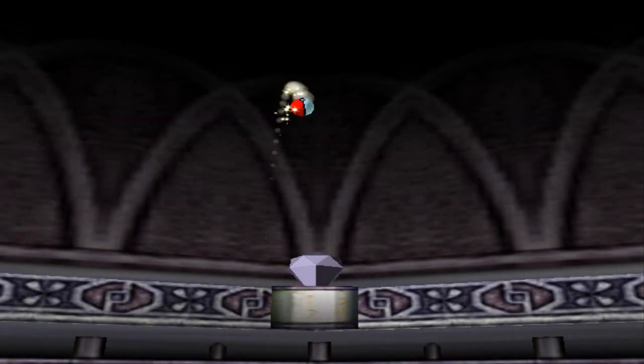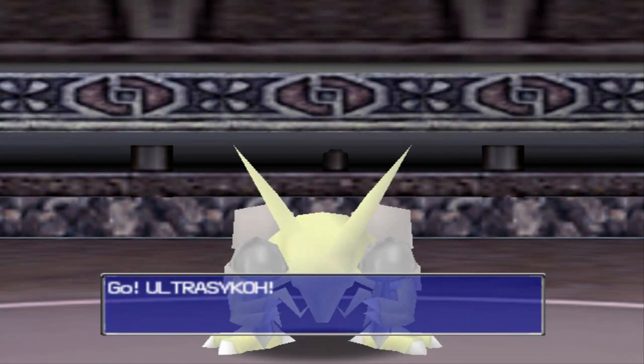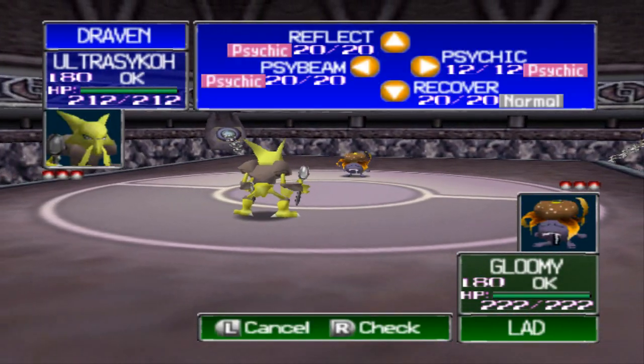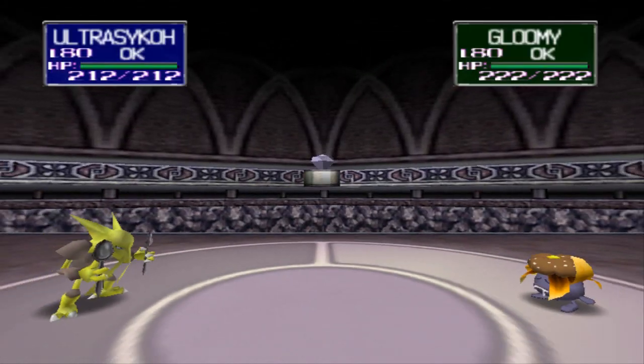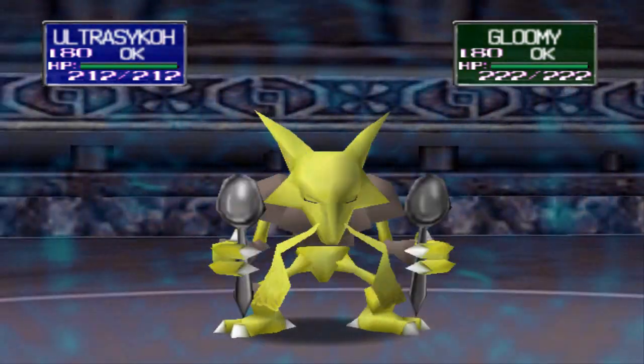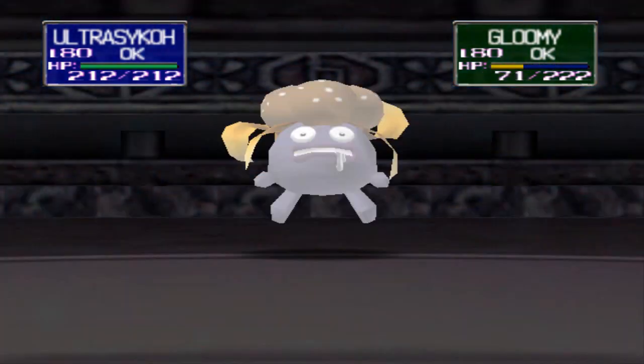Now, more likely, I might not be using Sparky very much in this because we all know what happened the last time we used Sparky in Pokemon Stadium. Not too well. So here we have a Gloom, still a poison type Pokemon, but guess what? Ultra Scykoh, looking like a beast. Still the strongest Pokemon, still fast and all that stuff. Now, speed is everything in this game too, guys, so just be aware of that.